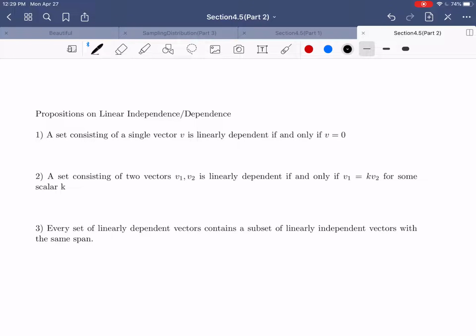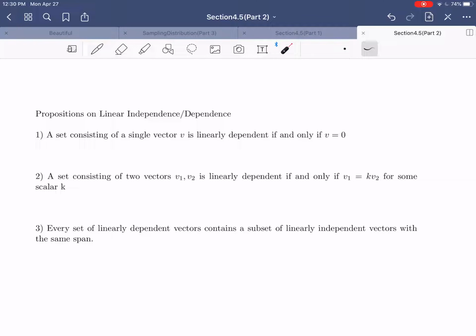In today's video, we're going to be finishing up section 4.5 from your textbook, which was your introduction to the concept of linear independence and dependence. What we're going to be doing in this video is we're going to start with a couple basic properties and propositions that follow from linear independence and dependence. Then we're going to look at a couple more examples of determining whether or not sets of vectors are linearly independent or dependent. And while we do those examples, we'll get to sort of see some of these propositions here that we'll talk about in a moment in action.